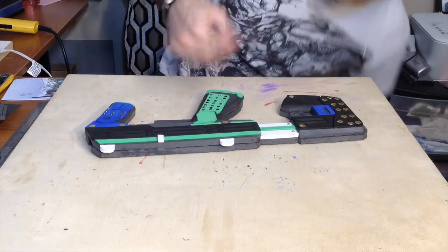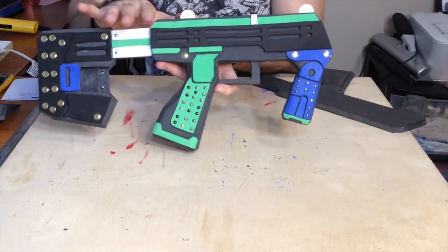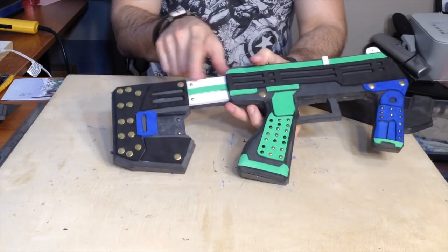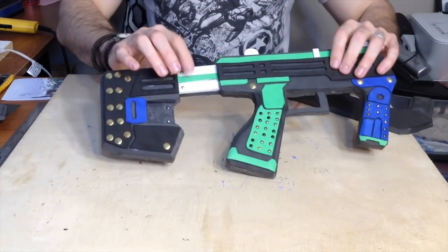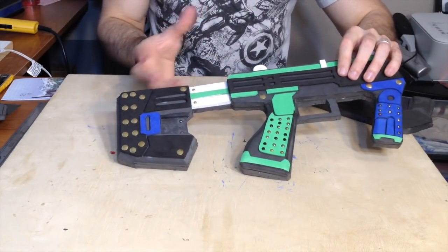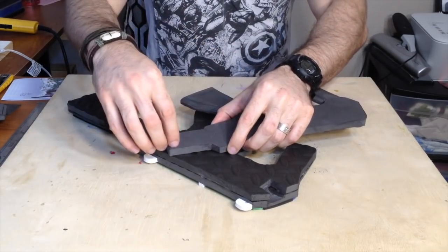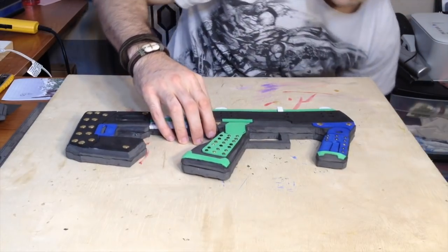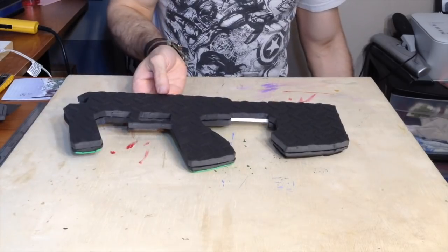Okay. So looking right here, the main thing on this side of the gun to keep in mind is this little section here. You obviously want strength in the gun overall. This little section here can potentially cause some weakness, so that's why we have this one connected here, in addition to it being where the magazine is going to sit. So more or less, we're going to go ahead and mimic this entire side on the reverse of this here.